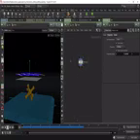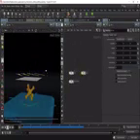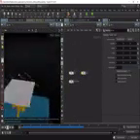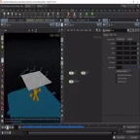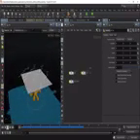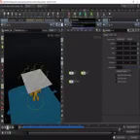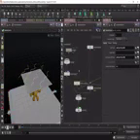So I have my curves here now. I can go back up to my object level, and we see the blue plane is gone. That was just there as a visualization. And I've got my curve. So let's grab our wires, come back over to the vellum tab, and this time instead of selecting vellum cloth, we want to select vellum hair. So again, make sure you have wires selected inside of your network view, and then come up and click on vellum hair. Okay, so we're immediately taken into the DOP network that we created, the auto DOP network.